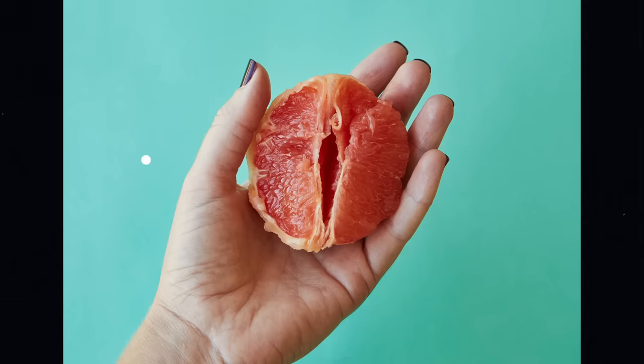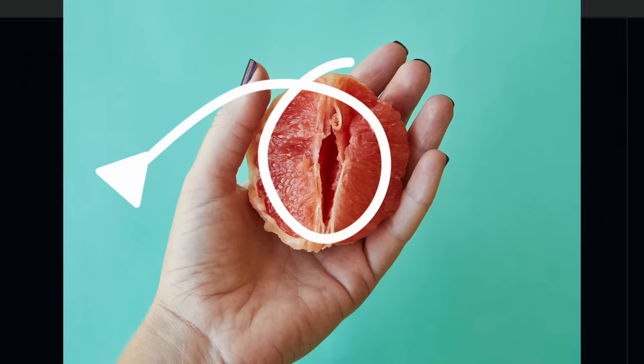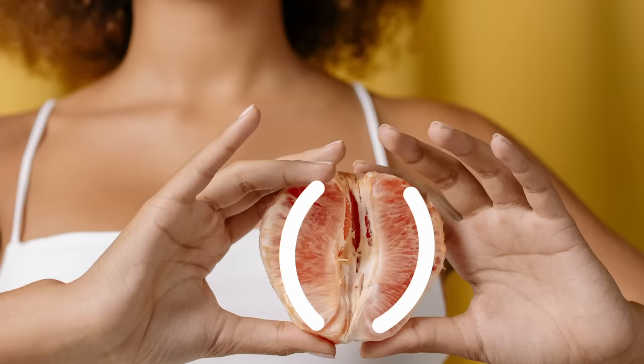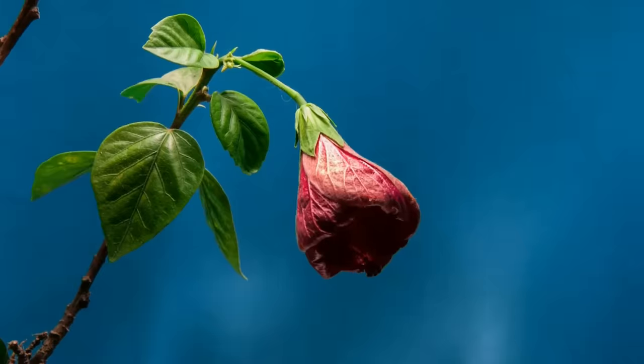Trace your finger or thumb along the vaginal opening — the entrance of her vagina — but don't go in just yet. You want to make sure that she's wet and your finger is wet enough that this is going to feel really good. You're also using this time to check around the outside of her vagina, making sure she's fully relaxed — letting her vagina know it's okay to open up and inviting it to reach its highest level of sensitivity before you move on to step three.